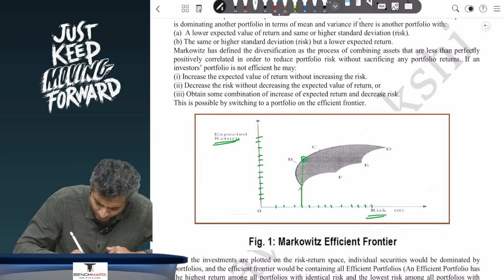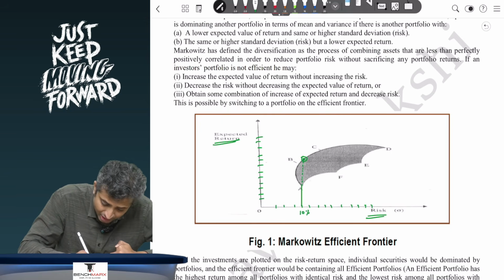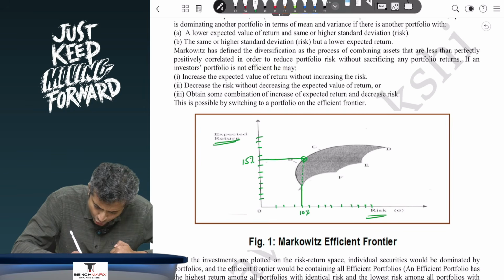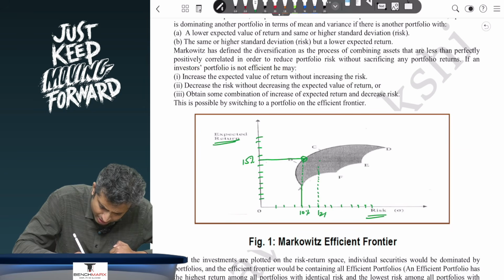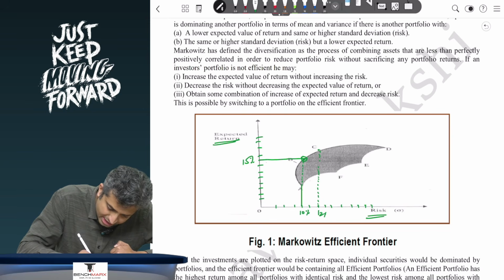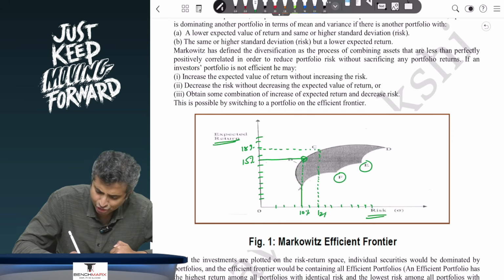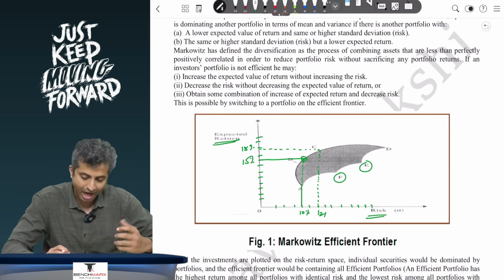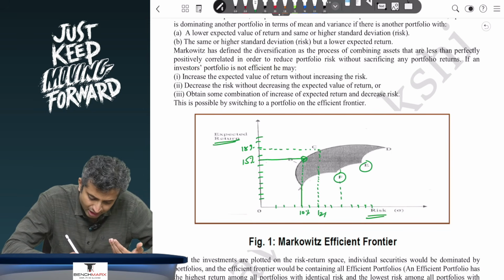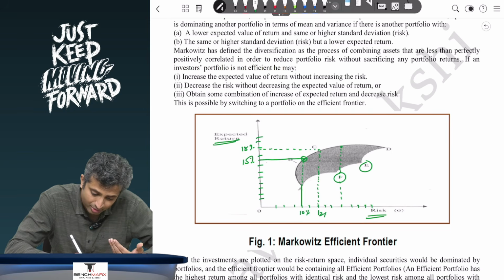So at, let's say this is 10% risk, the best return that can be generated may be, let us say, 15%. Now, if I want to take a higher risk, maybe I'm okay taking 12%. Well, I will get multiple portfolios, but the best portfolio over here may be C, and C may be generating, I don't know, maybe an 18% return. In a similar way, I keep on going. Now, F and E are basically inefficient portfolios because at a particular level of risk they are giving a lower return where a higher return is possible at the top.